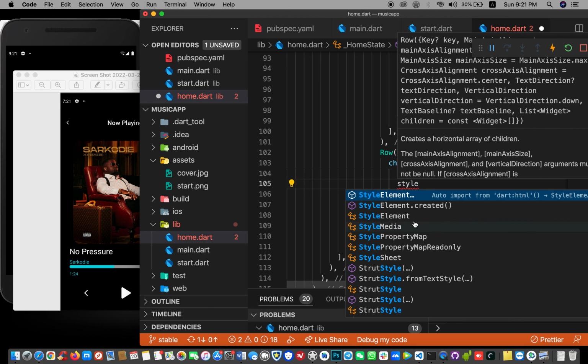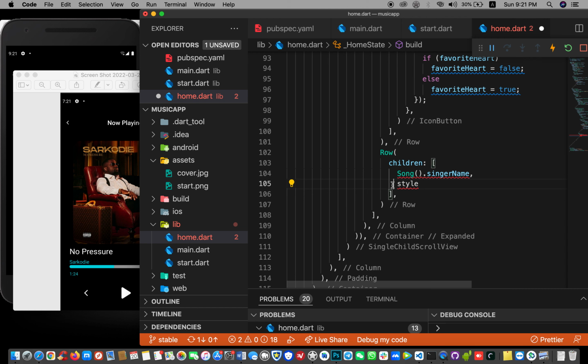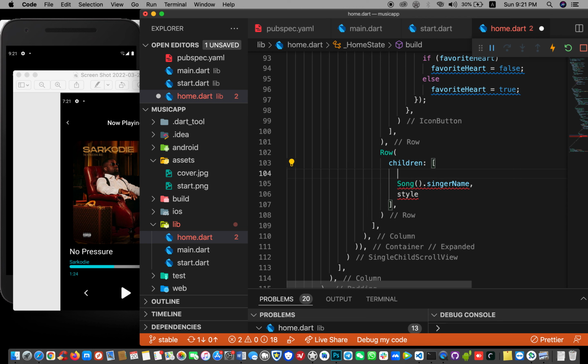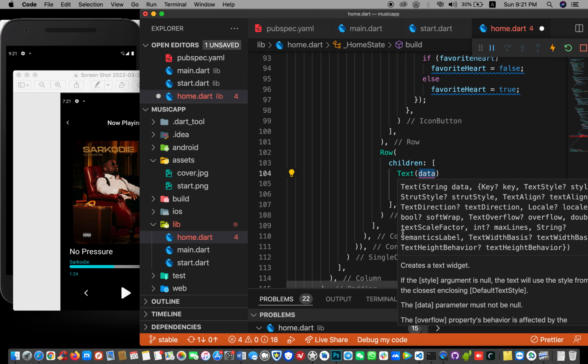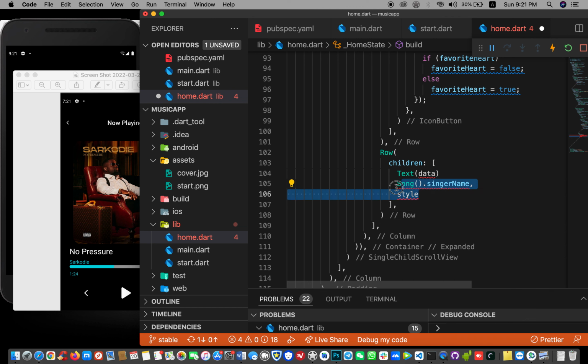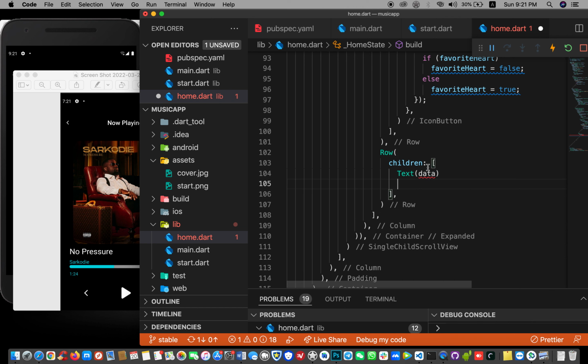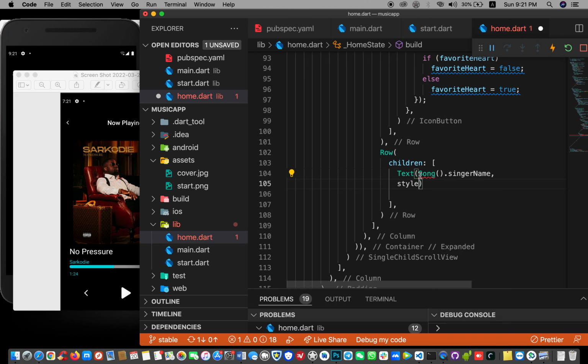Style, we're gonna add a style to it, so let me see what's wrong. We need to make sure this is actually inside the Text widget, so we call it Text widget. Then we copy all this inside Text widget. Perfect.